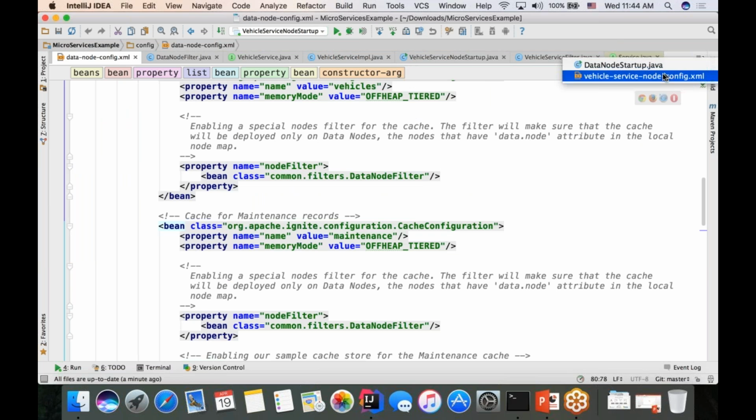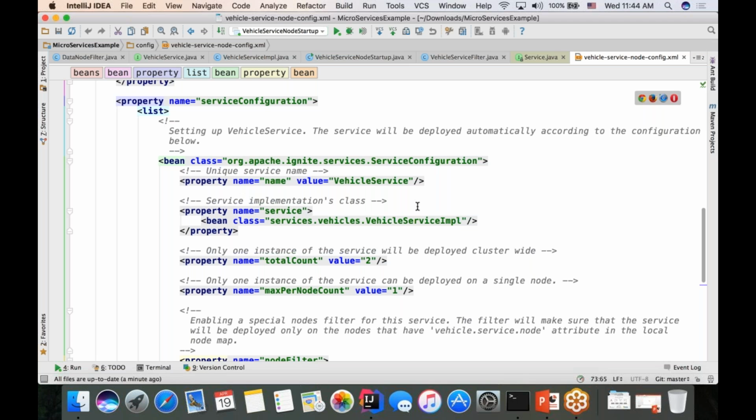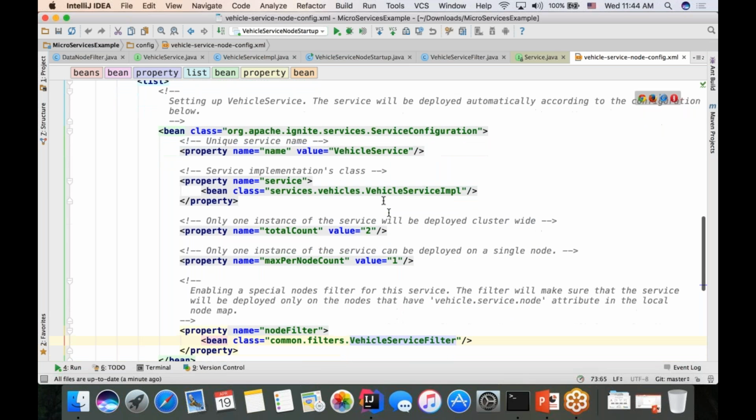So going back to the configuration, why am I saying that it might be deployed later on? Because for the vehicle service, we say that in our cluster we want to have no more than 2 vehicle service instances deployed, and there should be only 1 instance deployed on an individual node.